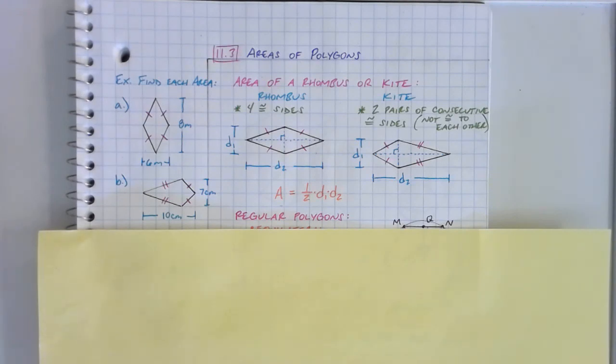It's still technically length times width. It's just that if you have varying lengths to sides, like in a trapezoid, you're taking an average length or average width. And that kind of dictates the formula. But quadrilaterals, typically, it just breaks down to length times width. In this first clip, we're going to talk about two very unique quadrilaterals that you see here on the board right now, a rhombus and a kite.